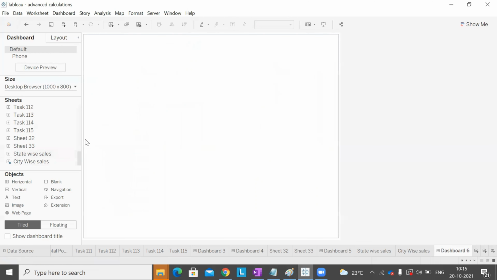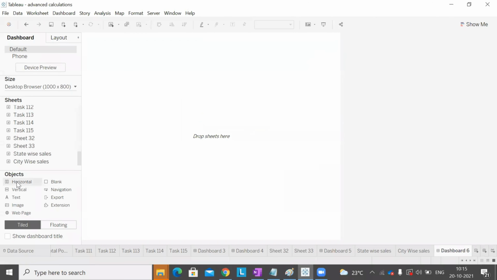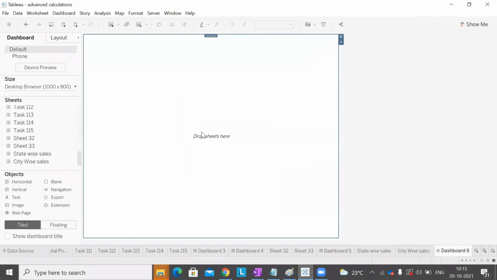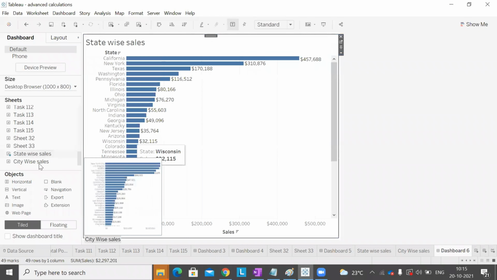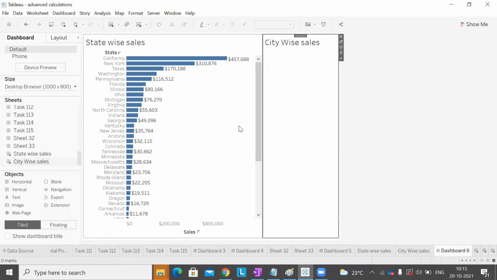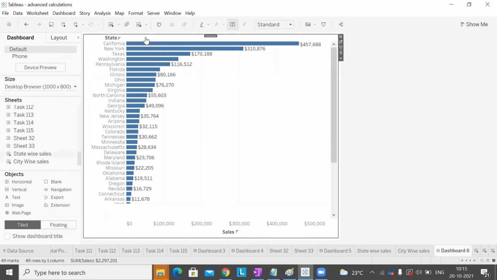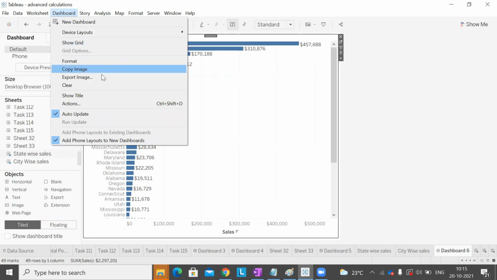So how we did this: first we drag this horizontal container with state wise sales and city wise sales. You have to hide the title from here also.